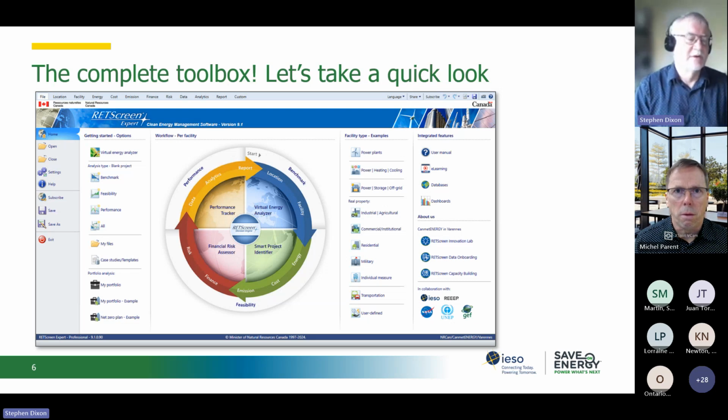I did an introductory workshop the other day. Folks were looking at it. They've never used it before. They were using a whole range of spreadsheets to do all the different things that they needed to do in energy. And what they realized was that RETScreen basically covered about 95% of what they needed. So sometimes you need to supplement with a small spreadsheet calculation or a small hand calculation, but RETScreen largely has what you need. And even when you have to substitute, actually, Michelle will show this today.